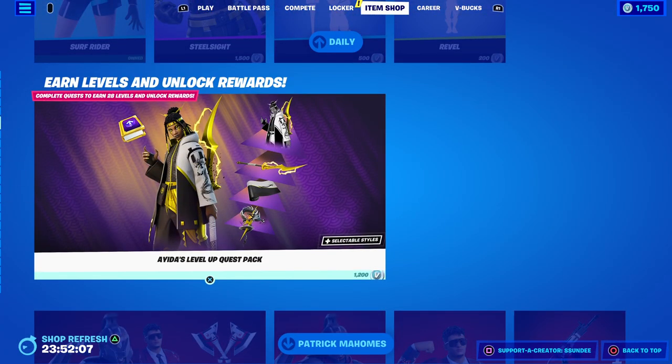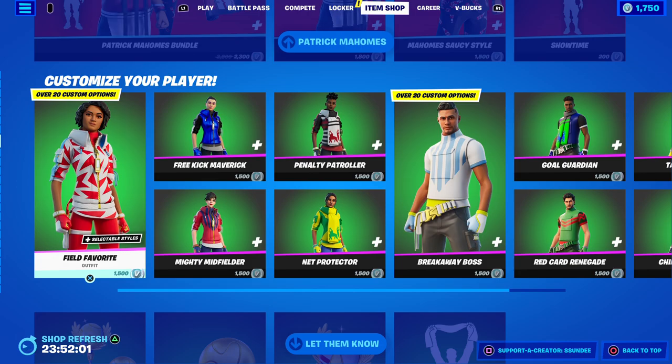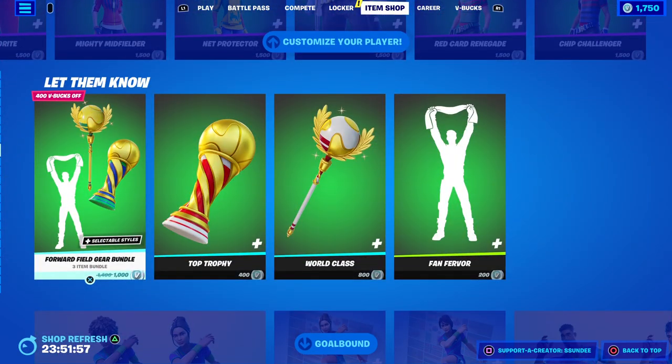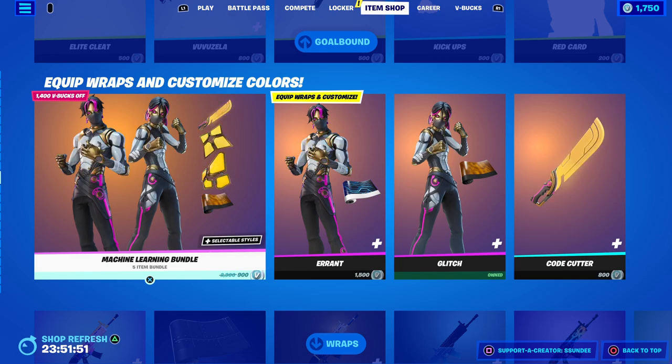Then of course, the level up pack, Kermit the Frog still here. The World Cup and all your customizable players here are still here. We've got Forward Field, Goldbone, Equip Rear Wraps are still here.